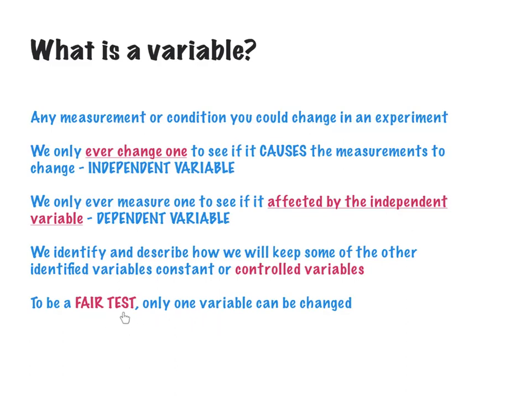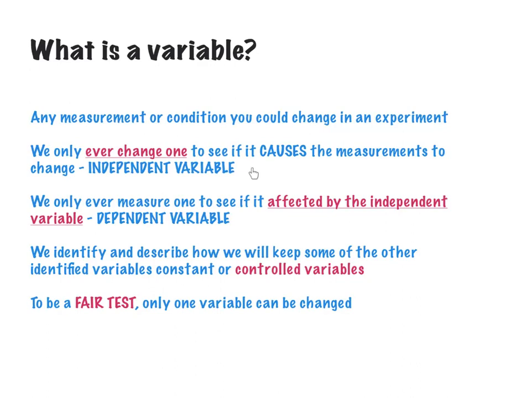Now, a fair test is one that other people can trust and use. So in other words, they know that the information is valid and reliable, and that's super important. So if we're going to do that, then we change one thing and we see if it causes the measurement to change, what we're going to measure. And this is why we have to plan out these things nice and early. And you might have seen a variables grid, and we'll see one later on as well.